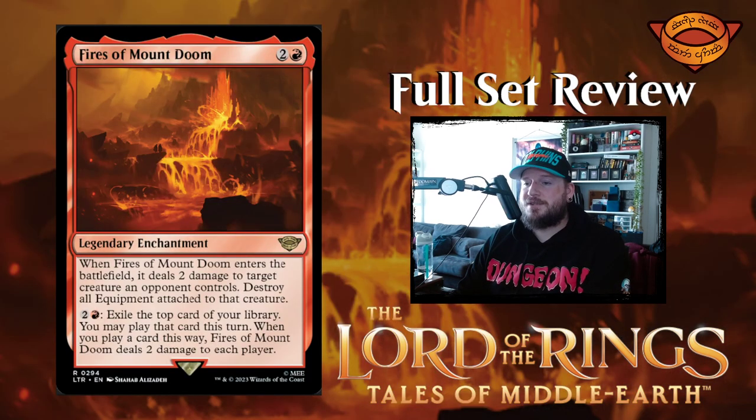Next up we have Fires of Mount Doom. 2 and a red for a legendary enchantment. When Fires of Mount Doom enters the battlefield, it deals 2 damage to target creature an opponent controls. Destroy all equipment attached to that creature.